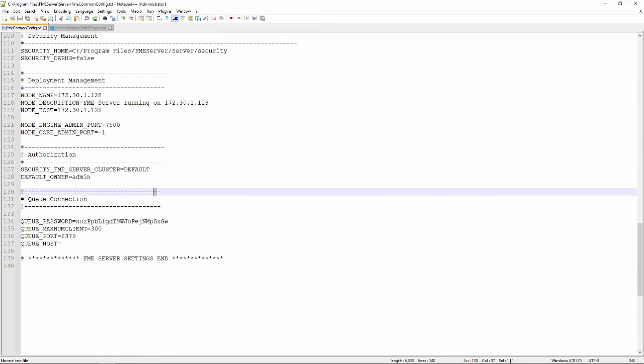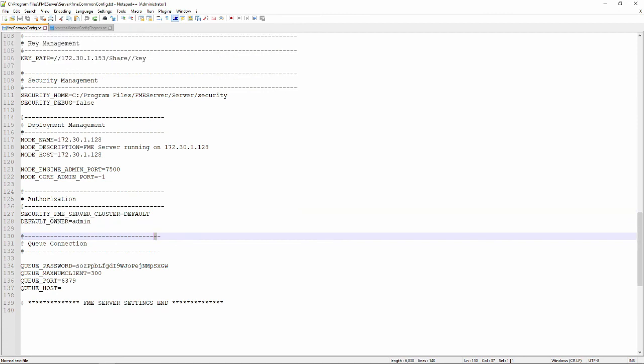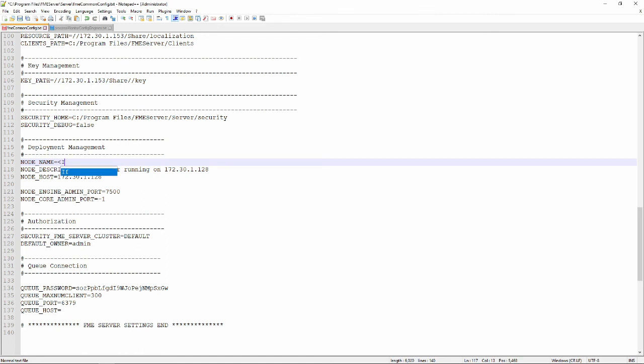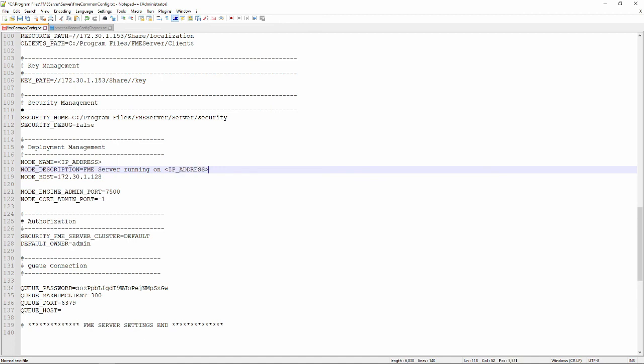And what we're after is the instances where the IP is actually referenced. And we can see them here in the common config. It's the information that's used to register the node. So when I start up the new instance or load from the template, I don't really want an IP that doesn't reflect what the template is. So what I'm actually going to do is put in something else, something that's fairly easily searched and replaced. If you were going to run, let's say, a PowerShell or batch script on startup of your new instance, you could just go through these files and replace these instances with the new IP that you've got from your new instance. So let's do that. IP address, IP address, IP address.